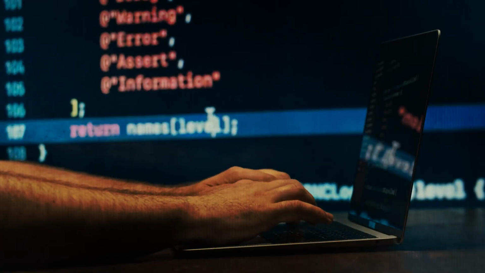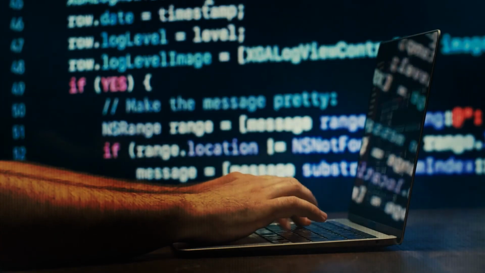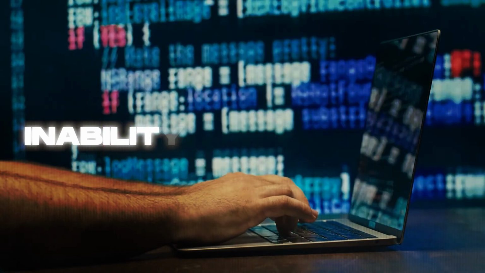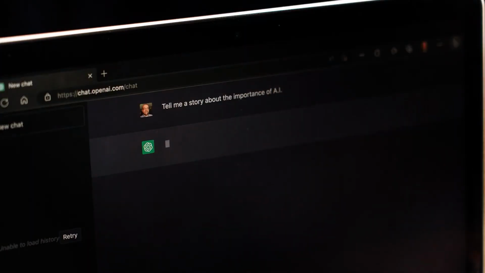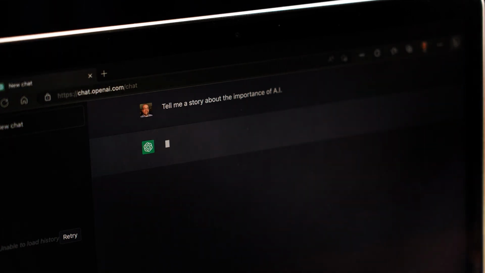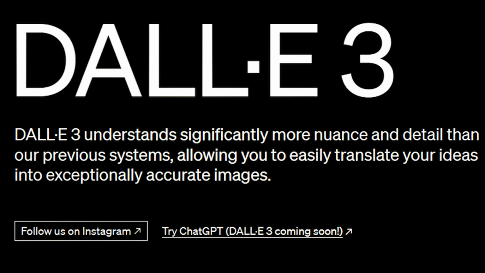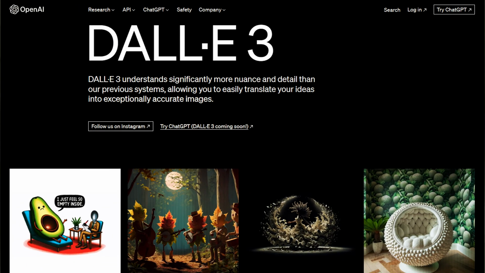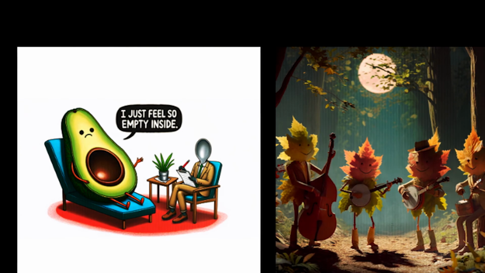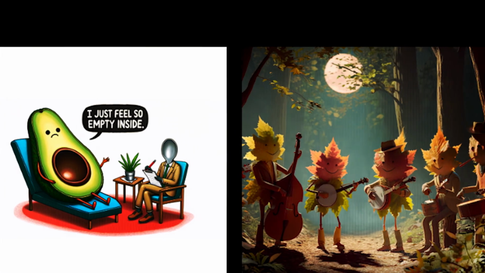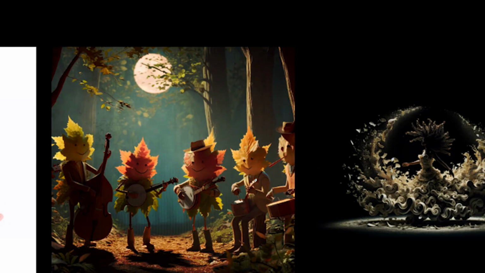One of the criticisms leveled at previous versions of DALL-E is their inability to effectively follow long and intricate instructions. Consequently, the outputs often contained errors or lacked the finer details. In response to this, OpenAI has introduced DALL-E 3, which they assert possesses a superior capacity for comprehending lengthy and complex prompts, resulting in improved output quality.